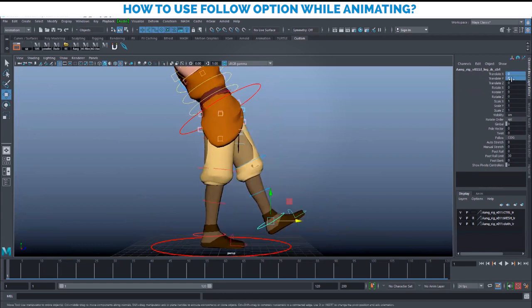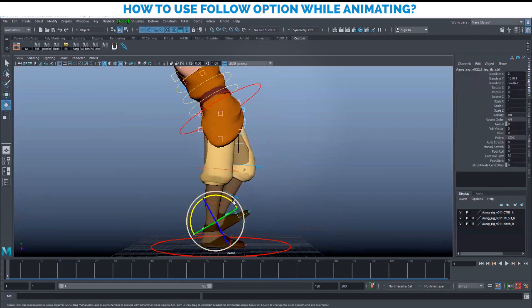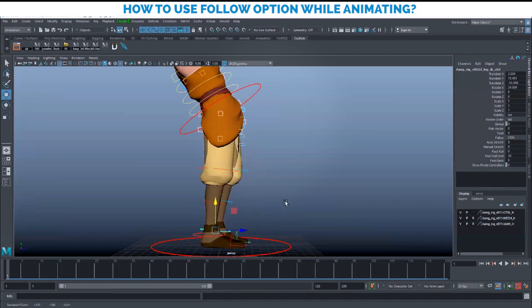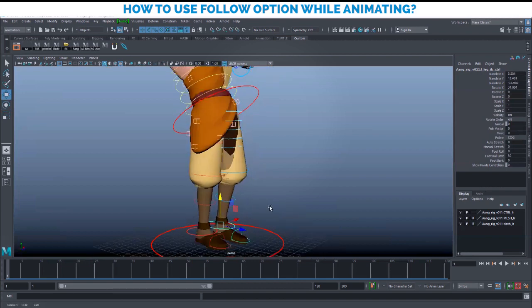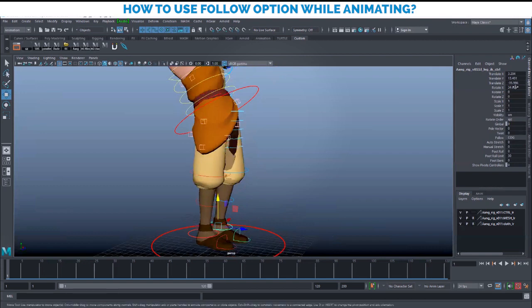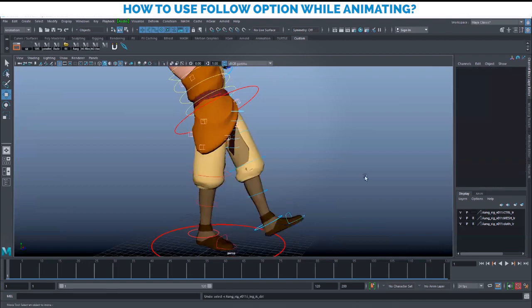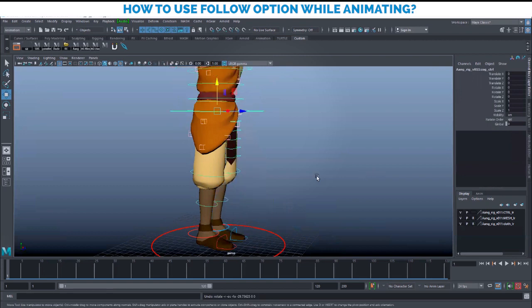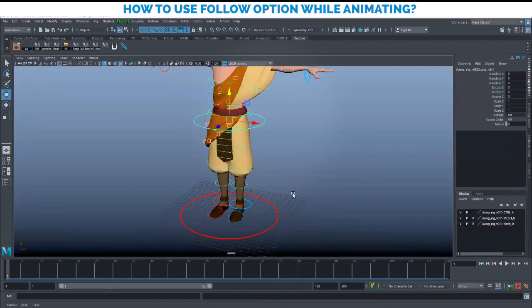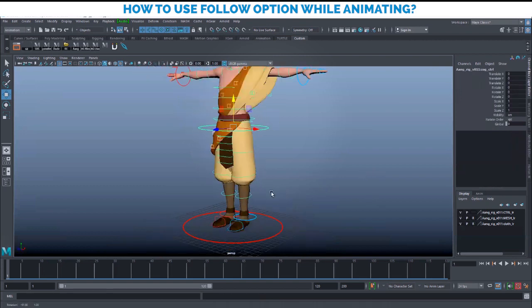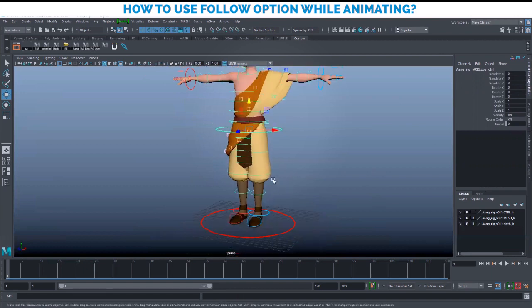You see, all the attributes are zero. Still the leg is forward. So to bring the leg back to its original position, you have to counter rotate. You have to reverse rotate your leg. And this way you have some negative values. This creates a lot of problems while you actually do the animation in a professional way. And it will consume a lot of your time as well. So you will not be efficient.